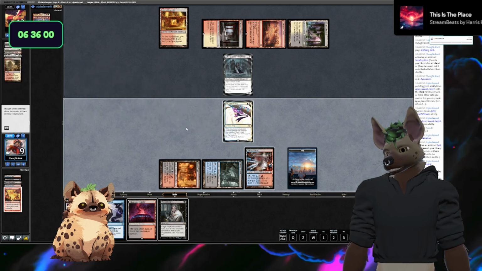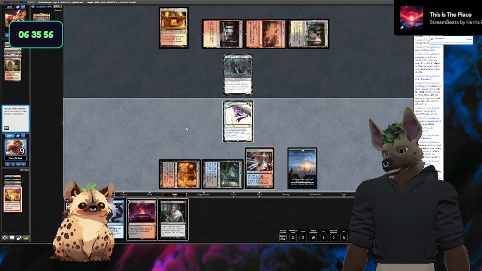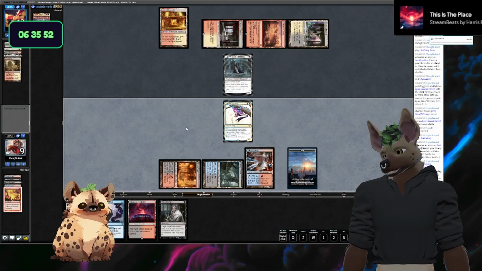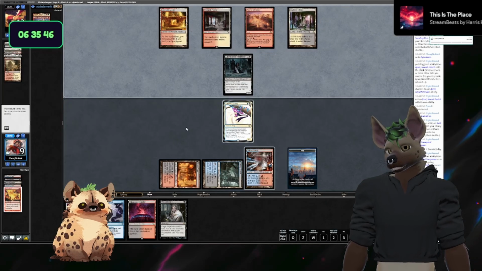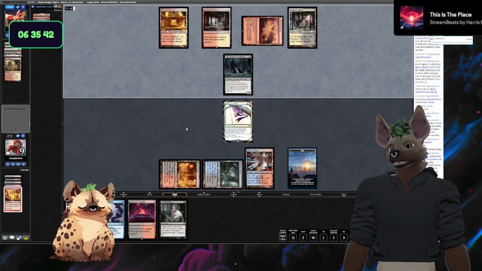Frog. Let's see, so can I get up to 4 power? Yeah, I've got 3 I can discard. So, alright. I mean, this one could get rough. We are low.